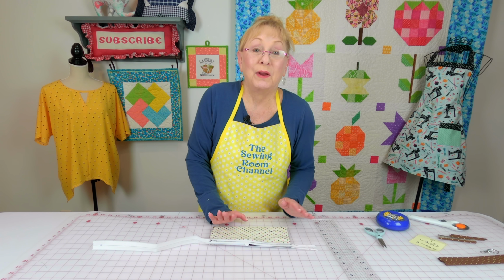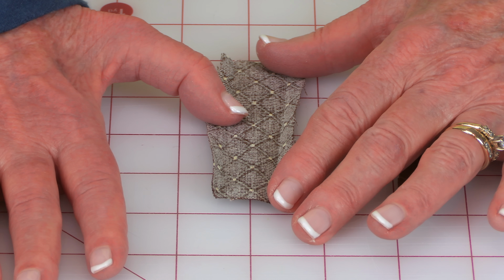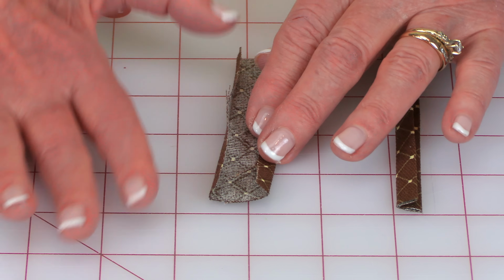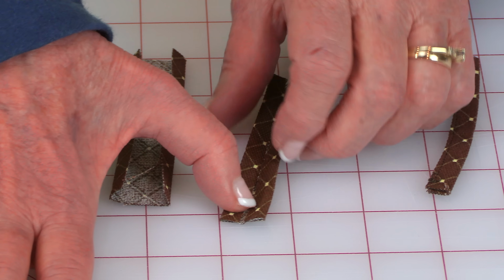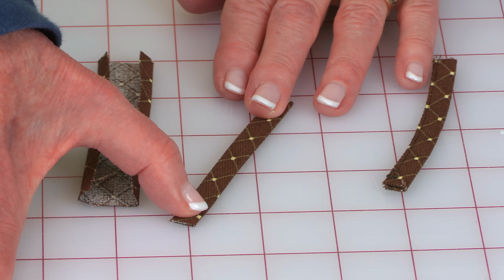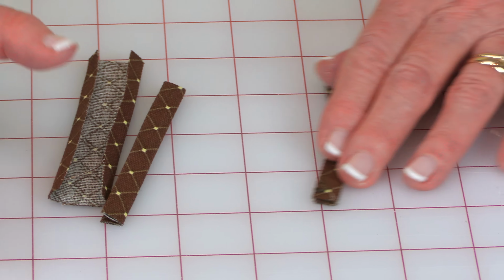I'm now going to show you how to make the little loop that you hang the wristlet on. So take your fabric, and this is, I think, 3.5 inches long by about 1 1/4 inch. And you just want to fold those edges in a little bit and press. And then after you've done that, fold it in half and press again. And then when this one is all done, I've stitched close to the edge all the way across.